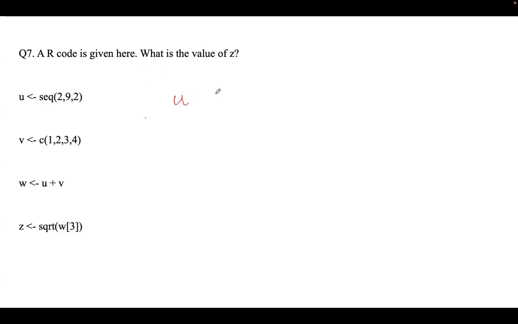If you can see here, Q is equal to, starting from 2, then we add 2, so we get 4. Then we add 2, we get 6, then we add 2, we get 8. If we add 2, we get 10, so we will not be able to, so that is not included. All right, so U is a list with these 4 values. Then what is V? It's just 1, 2, 3, 4, right? So just put a comma here, right? And then W, we are just adding 2 vectors. So how are we going to add it? Are we just going to add everything, 2 plus 4 plus 6 plus 8 plus 1 plus 2? Or are we going to do it element wise?